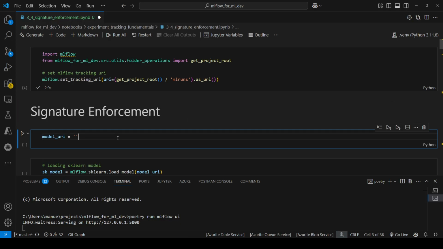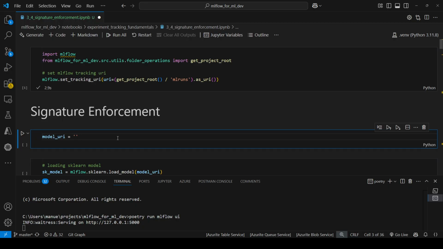In previous videos, we saw how to create a model signature, in which we were specifying the input and outputs of the model, right? In today's video, we're going to explore how we can use this signature to perform data validation. Now, it's important to highlight that these validations are available only when we're working with MLflow deployment tools, which means that these apply only when the model is loaded using the MLflow flavor and not the native object.